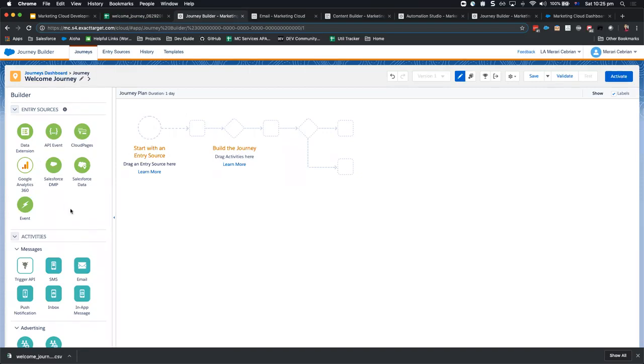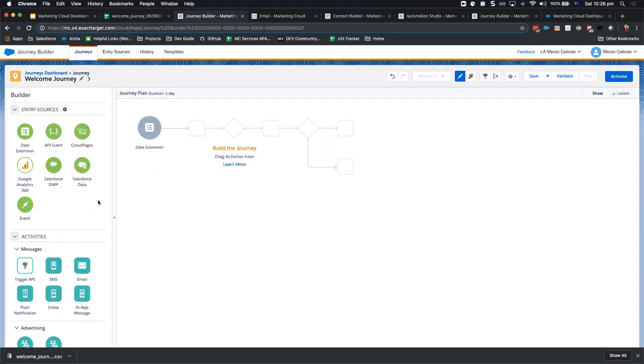And with our use case, we're going to use a data extension entry source. API event is if you have an external system that would make an API call using Marketing Cloud endpoints. It would basically inject contacts into a journey through an API, or you can set up cloud pages.